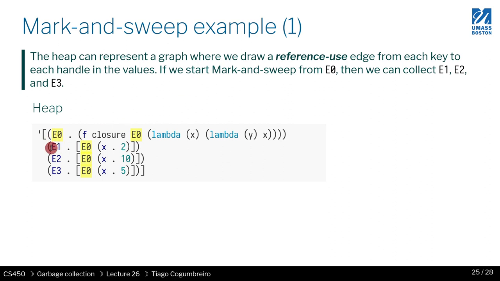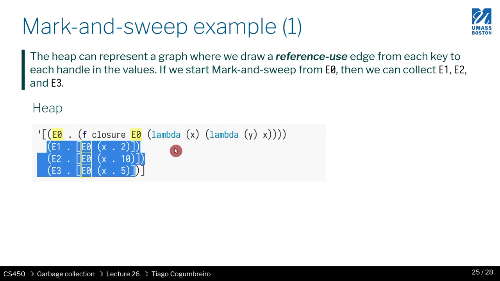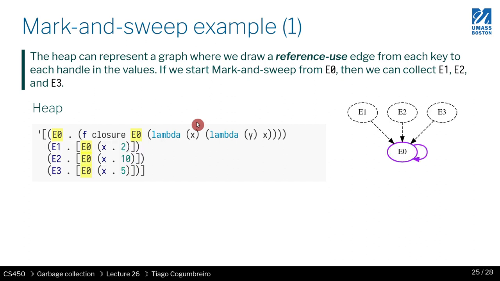And in the collect stage, I noticed that E1 was not marked and E2 was not marked and E3 was not marked. Therefore, they all can be reclaimed. So here's the visualization of the algorithm.